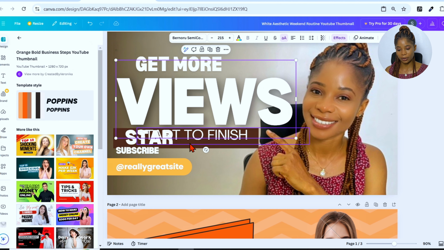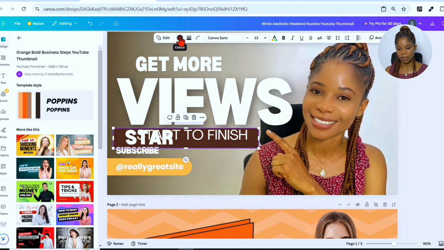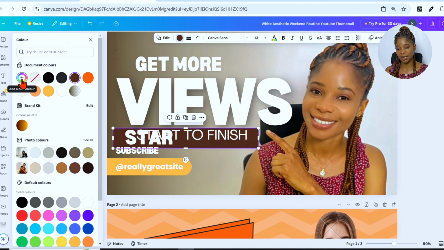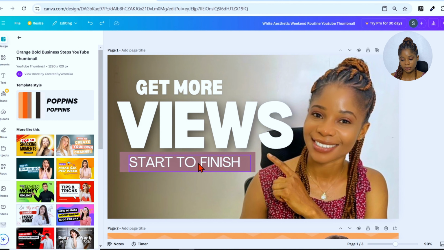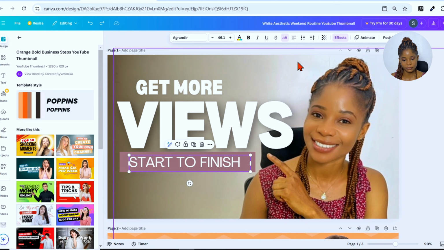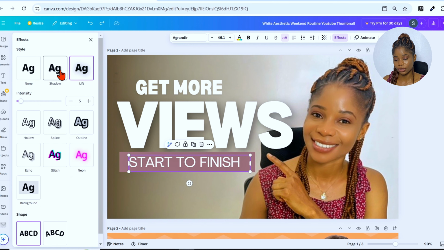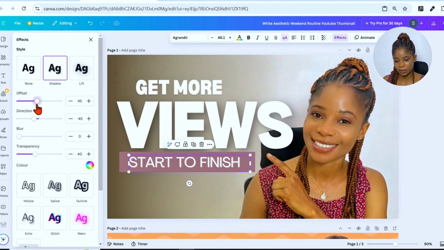You will click on the background, the color you want to change like this. You click here under color. If you want to pick any color from your house, click here, add new color, and you click on this color picker. You bring it here, and I like this color here, this particular one. Now, after adjusting it the way you want, I want to add a little bit of effect, and you click on effect, click on shadow, and then I will increase it just a tiny bit like that.